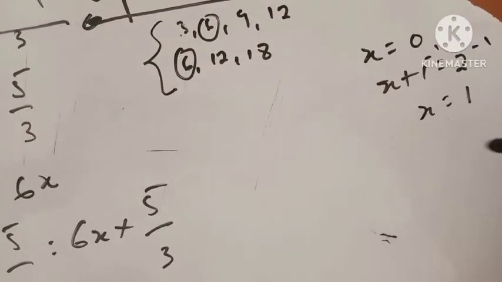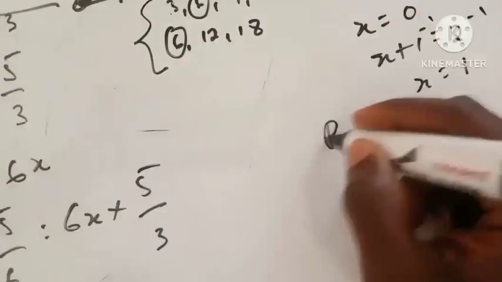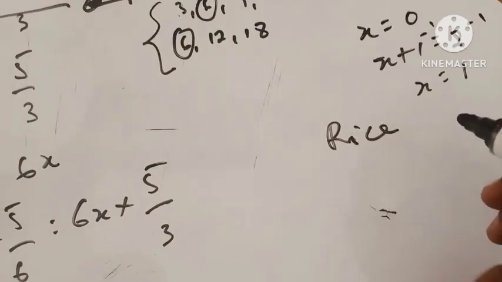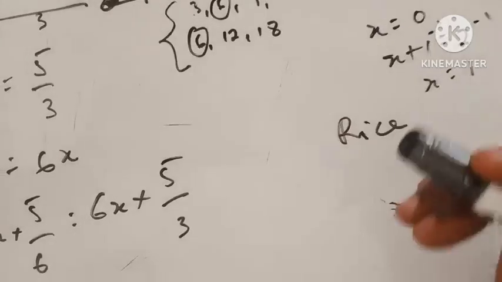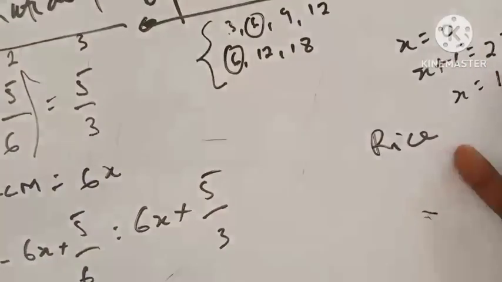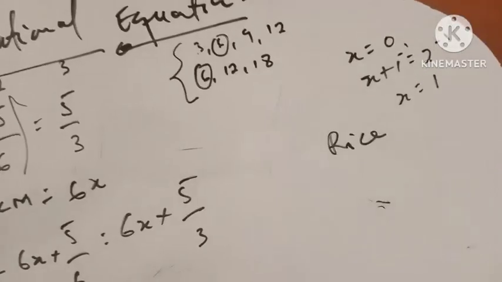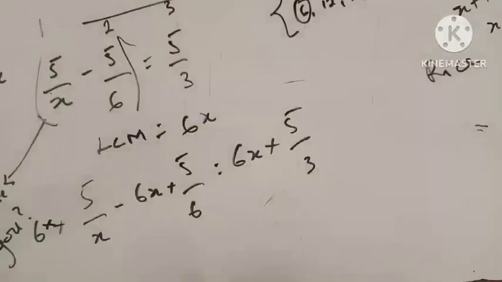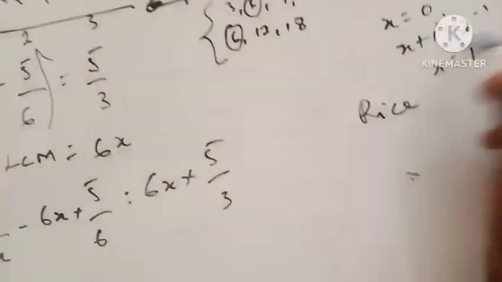You see, all these things are steps. If you know how to cook rice, there are steps in preparing that. Those of you who don't know rice, maybe you know how to cook any food in your local community or country, where you have to follow laid down steps to arrive at whatever you are looking for. The same idea applies to mathematics. If you want to solve something, you have to follow the laid down procedure that has been proven to be true. Following that, the whole idea is to make sure we are reaching the linear equation, something like this.